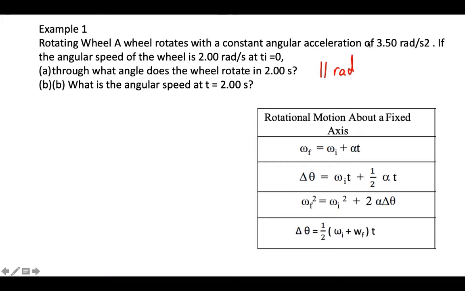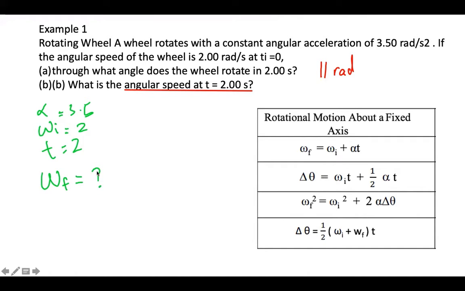Okay, cool. And next, you want to find what is the angular speed at time t equal to 2 seconds. All right, so still the same. This one is 3.5, this one is 2. Time is 2. And right now it's the angular speed, which means the speed after 2 seconds, which is what we're going to find. All right, so which formula do we want to choose? Okay, you can try it out.